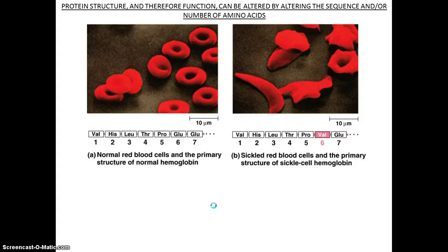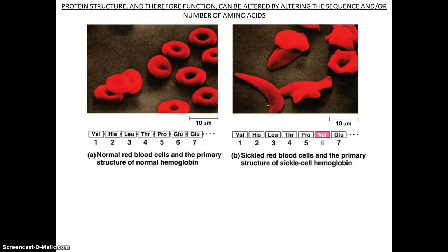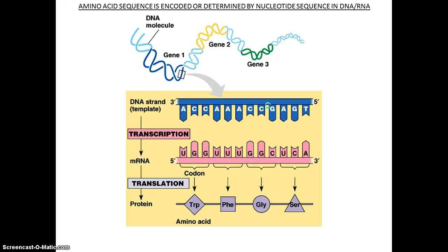The sequence of a protein that determines its structure — basically, the recipe is in the DNA. Now, if there's a mistake that happens in the DNA that leads to a mistake in a particular sequence, this can cause an altered protein. For example, in hemoglobin, there's one mistake in amino acid 6 — instead of glutamic acid, it has valine. And just one mistake causes the red blood cell to sickle, causing this person to have sickle cell anemia. This amino acid sequence is determined by the nucleotide sequence in DNA and RNA, which we'll talk about later on.